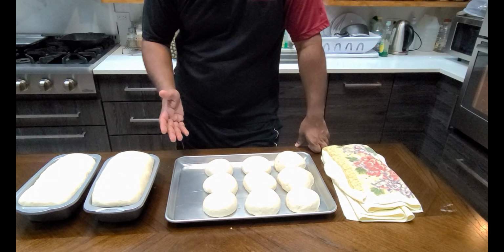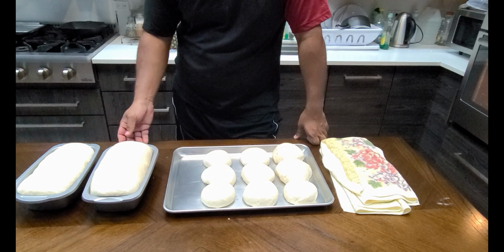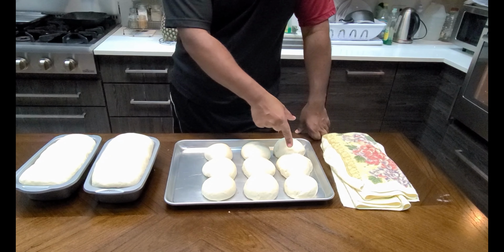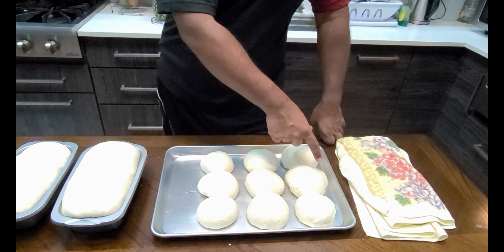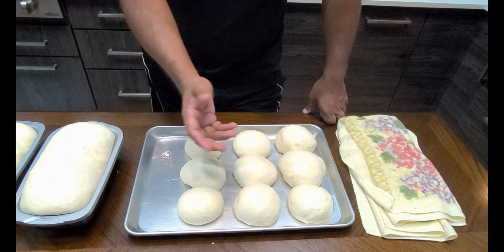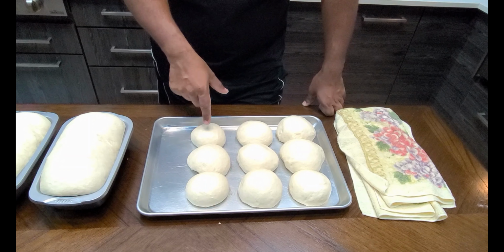45 minutes has passed and this is what it looks like now. Our loaves have risen almost to capacity, and our hops here. This is the one that I did kind of big. It's not a perfect shape, but it's just to show you what happens, that it doubles in size. This was a small one, so you see it's still small.